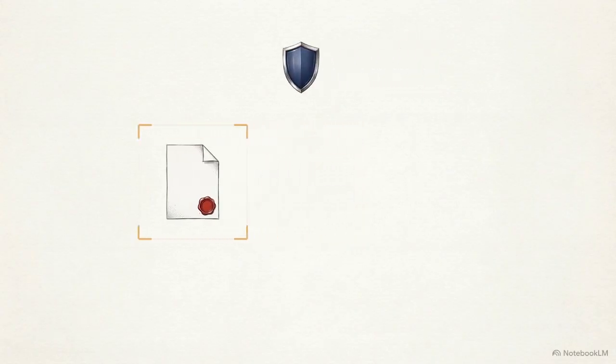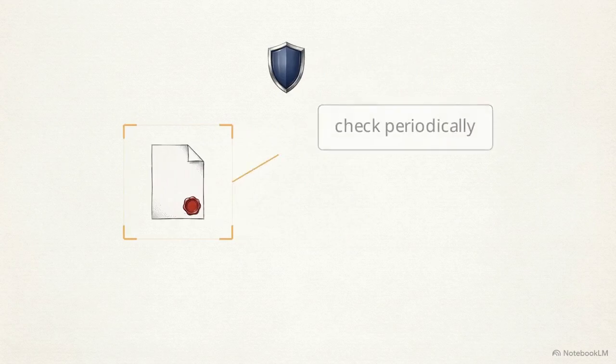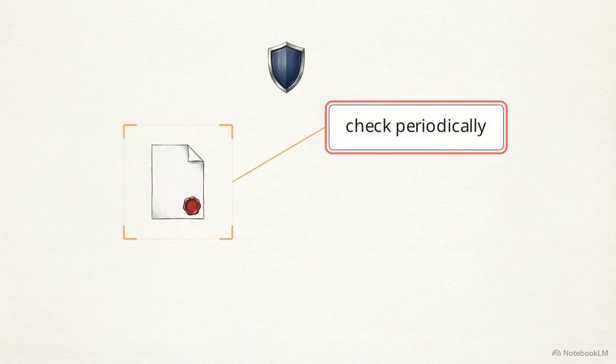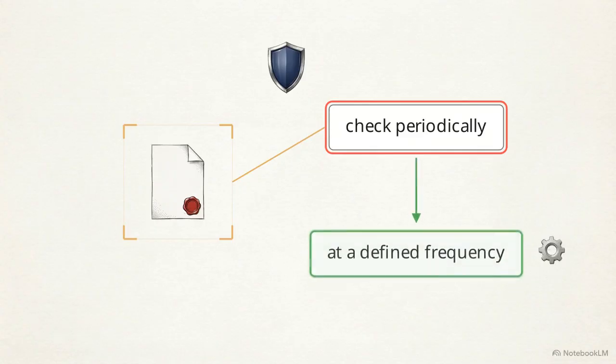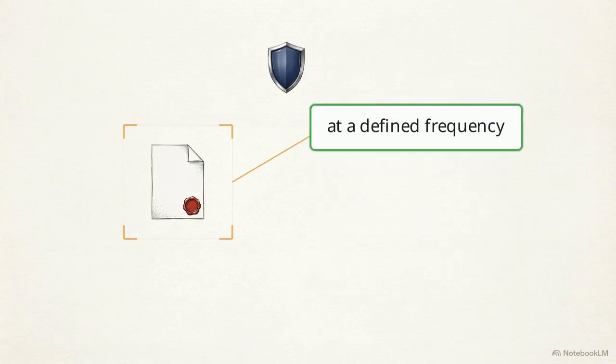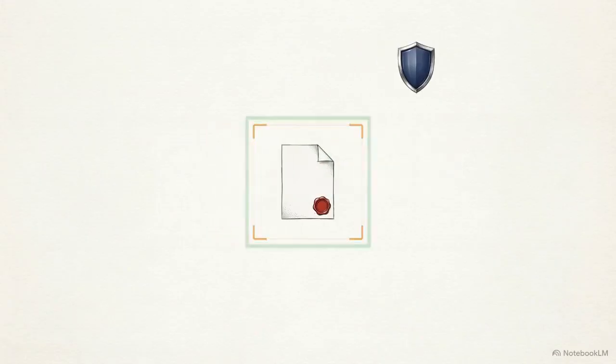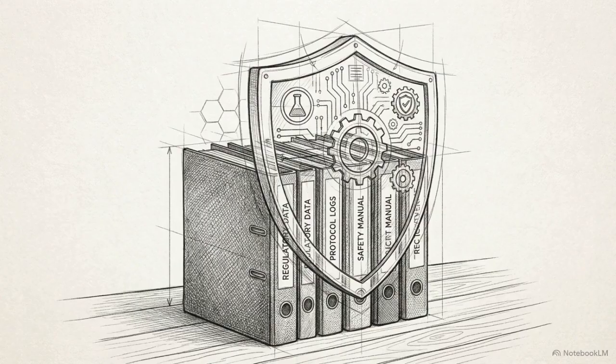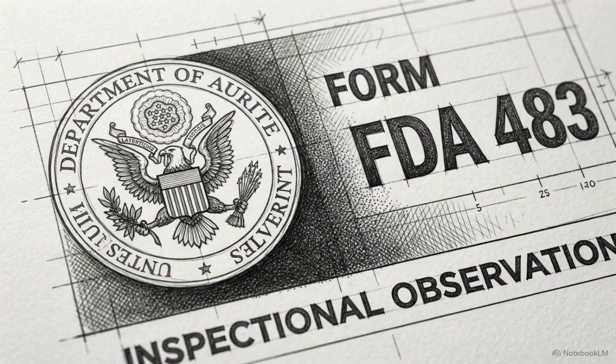This document parsing graphic demonstrates how AI functions as a regulatory filter. Before an environmental monitoring procedure is routed for approval, the AI identifies ambiguous phrases like check periodically and suggests rigid, auditor-friendly language like at a defined frequency. Enforcing active competency and scanning for ambiguity provides a proactive shield against FDA 483 audit observations. A 483 is a formal notice issued by the FDA citing potential regulatory violations observed during an inspection.